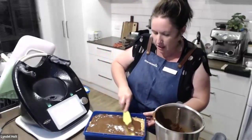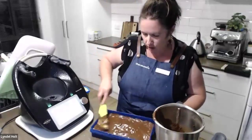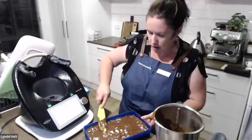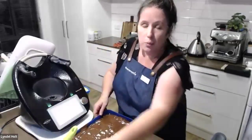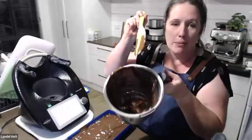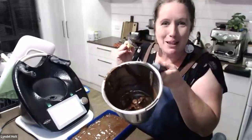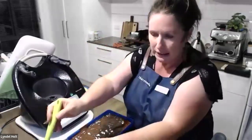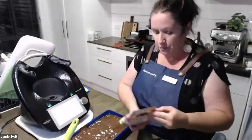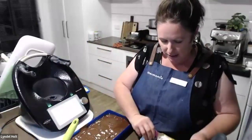Well, it's going to be delicious. I'm sure my kids are going to think so. That's awesome. Then I'm not going to waste that chocolate. My kids are watching Australian Idol, so I'm going to put some milk in there and make a bit of hot chocolate for them with that. Fabulous. Never wasted with your Thermomix, is it, guys?